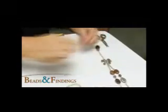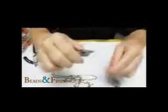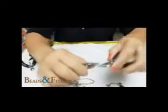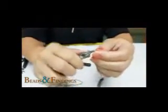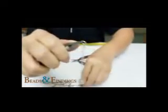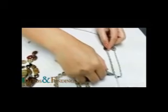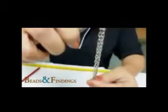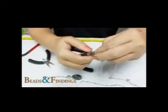Then cut two chains with equal length for the upper portion of the necklace. Then loop smaller stone beads, freshwater pearl, on the upper portion of the cut chain. Then connect the drop part with an 8mm single ring.